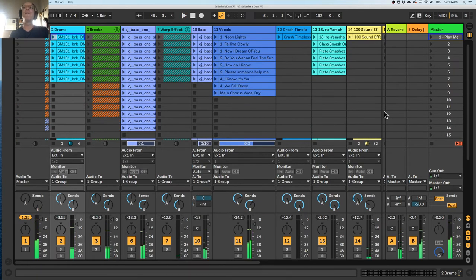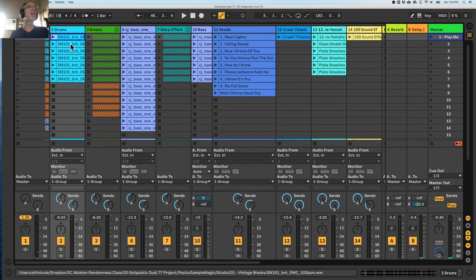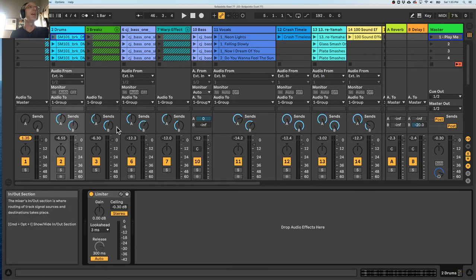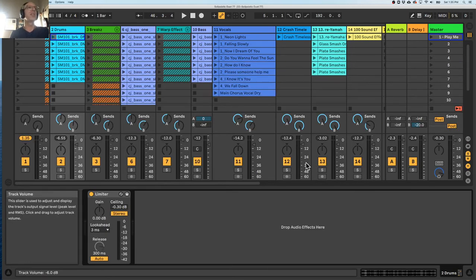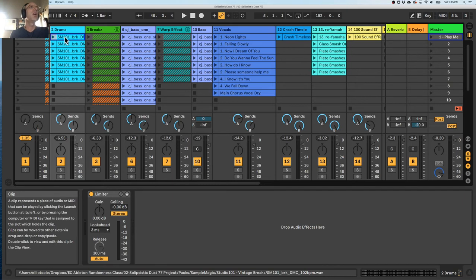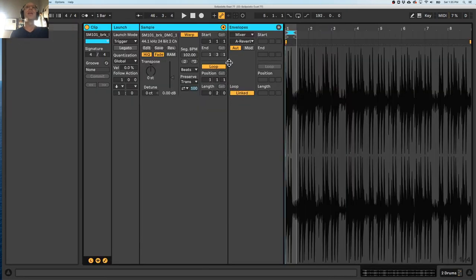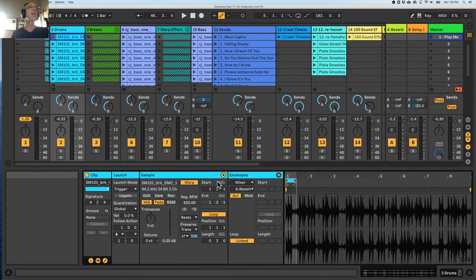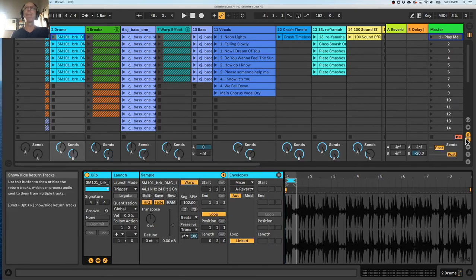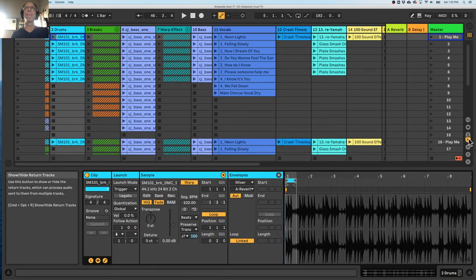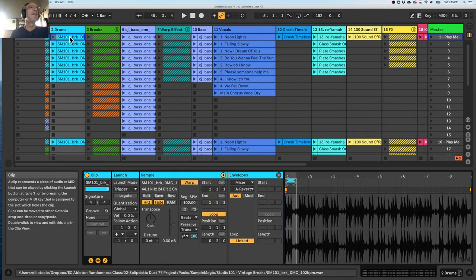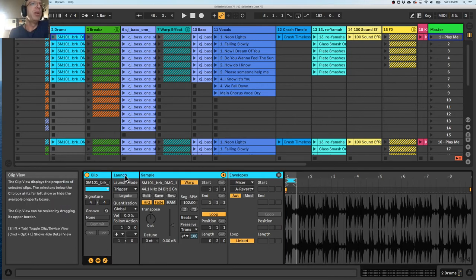Okay, so let's talk about follow actions. On Tuesday we talked about randomness with MIDI notes, but you can also do randomness on the clip level, and that's with follow actions. So check this out. On every clip, there are the launch modes.